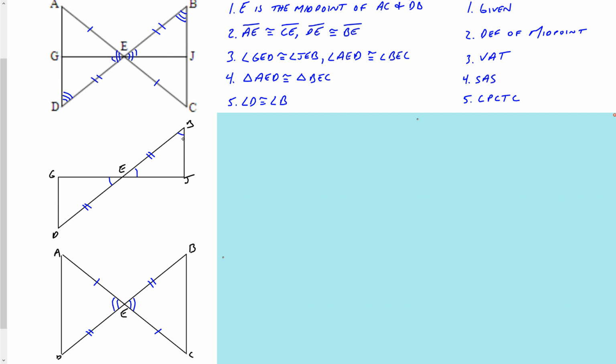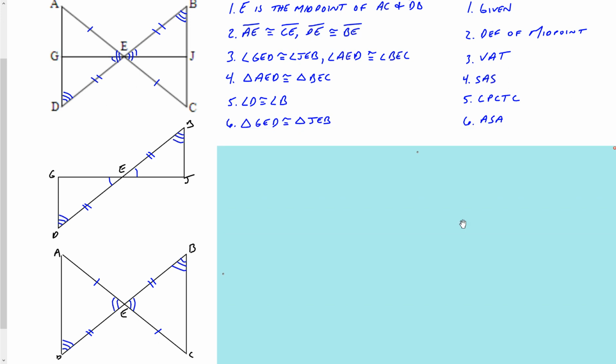Also have that in the two triangles that I'm trying to prove congruent, and that came from these two triangles down here that I've already proven congruent. So now looking at the picture of the two triangles that I'm ultimately trying to prove congruent, we would have enough to now say that they are congruent by angle side angle.